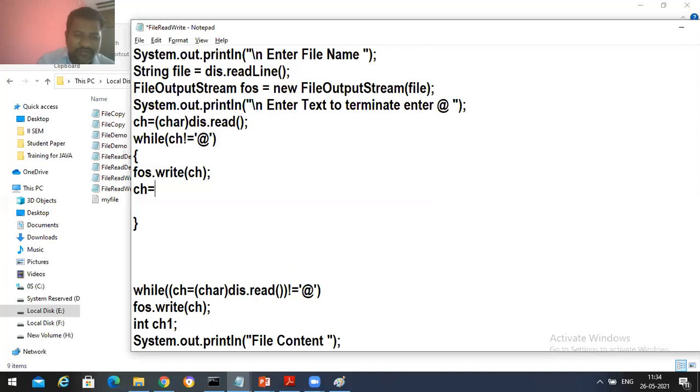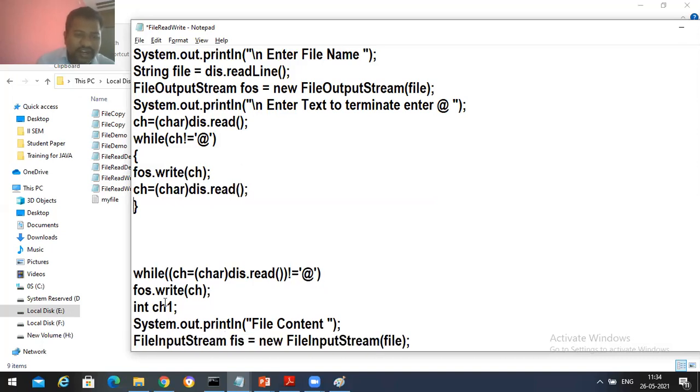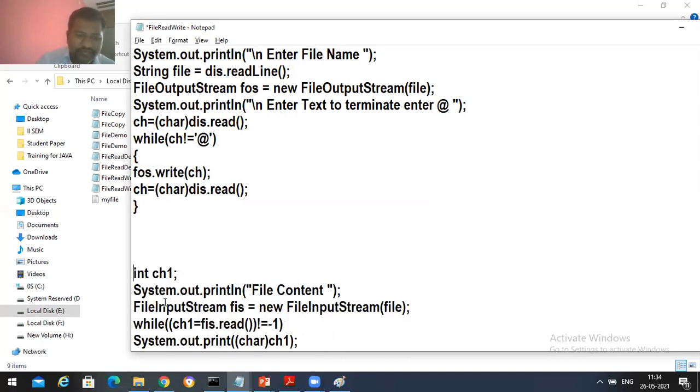After that, ch = (char) this.read(); Like that, we are sending the data into a file. This is how we'll be sending the data into a file.